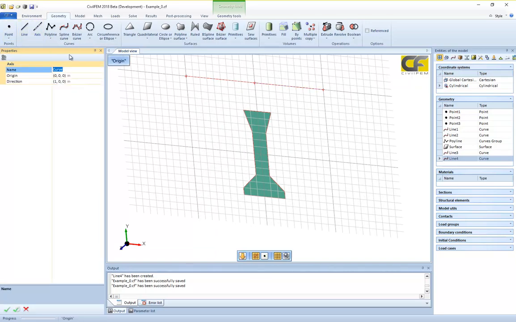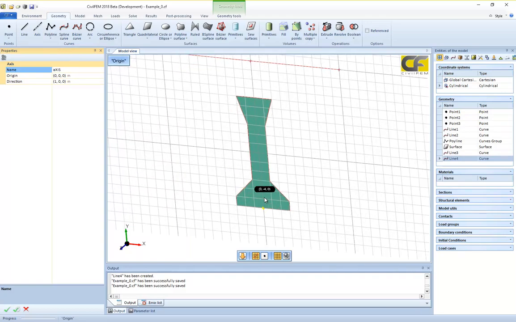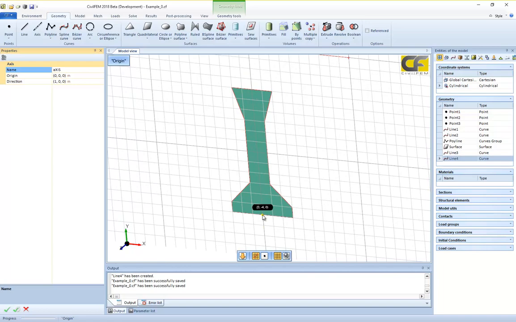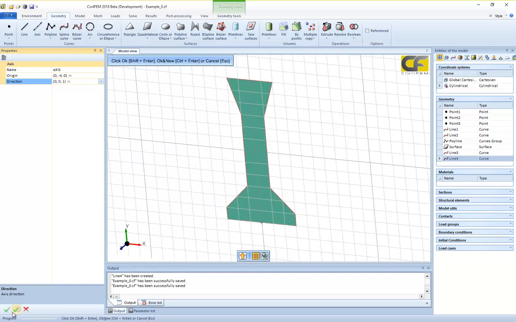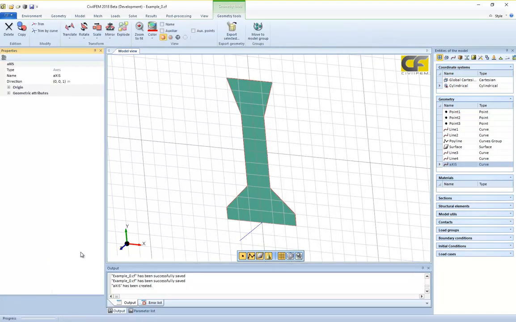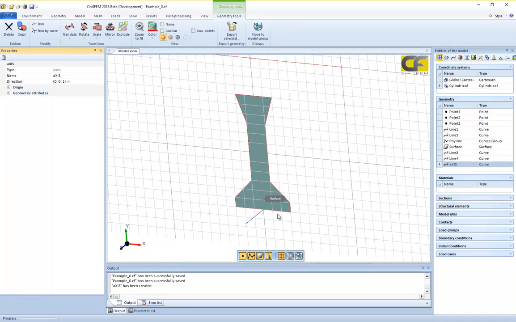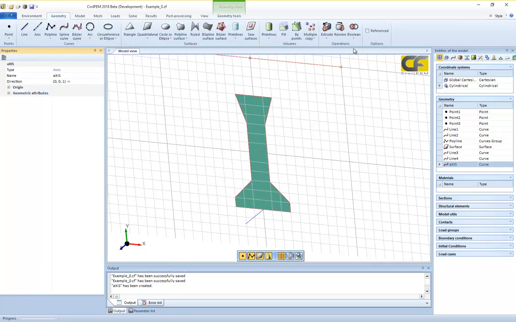My axis can be one point, one line from here following the z direction. So I change this vector. I have it. Now I can make an extrusion following exactly this path, this length.